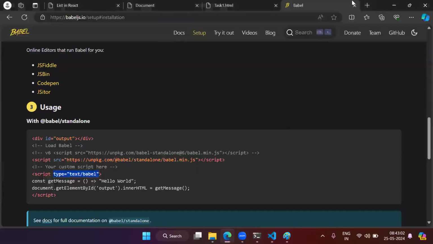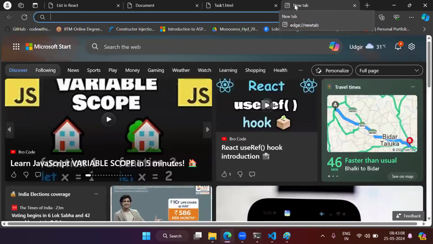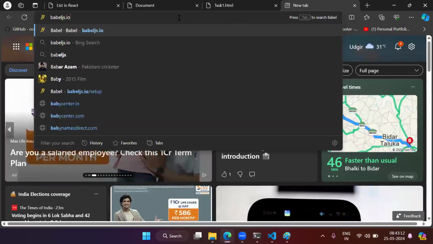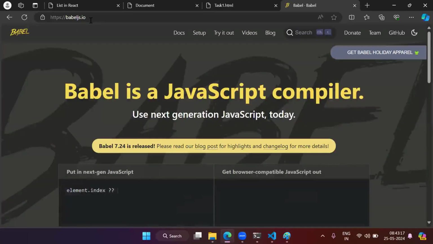So how to get that Babel? Let me explain one more time. Go to your browser, search for babeljs.io and press enter. You will land on their official documentation.